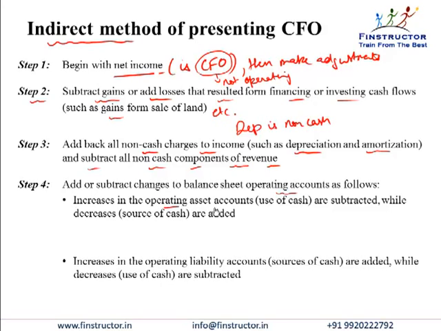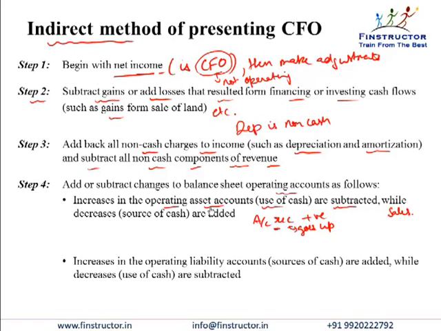So increase in operating asset accounts indicates a use of cash. So if my accounts receivable, for example, that's an operating asset, goes up, it indicates what? That I did not receive cash. Even though I made the sale, a part of the sale is lying as receivables, even though the sales was a part of the net income that we were assuming was CFO. A part of the sales is still sitting in receivables. So if the account receivables goes up, that means cash hasn't come and it will need to be subtracted.